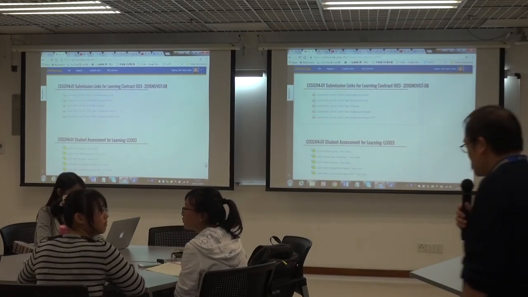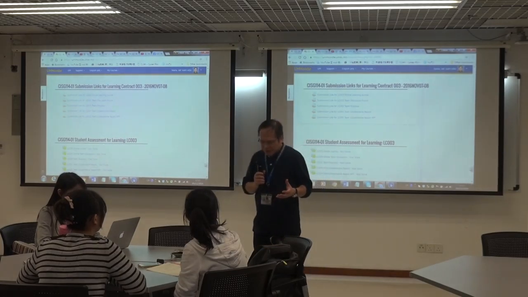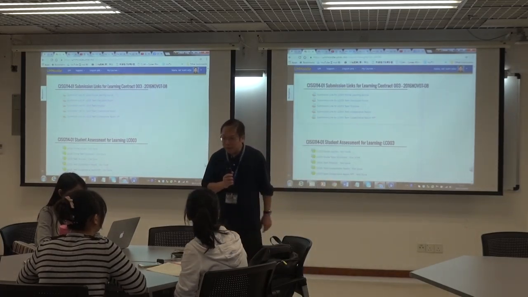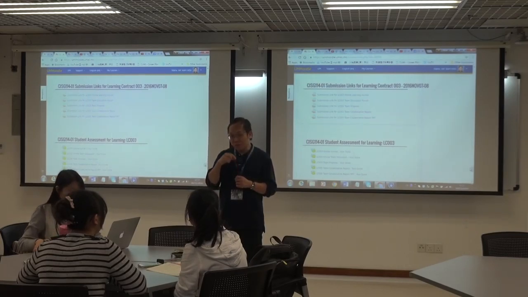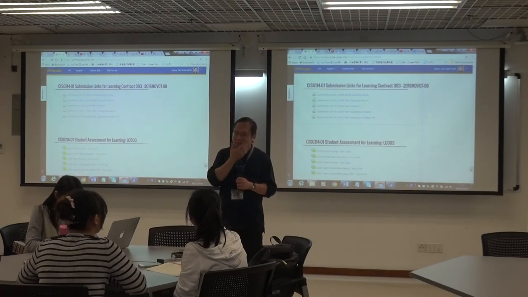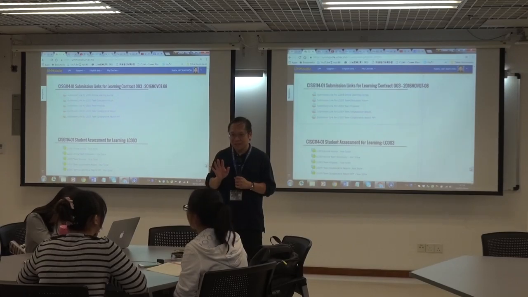We expect your team report to be not more than 15 A4 pages. It's not more than, but sometimes it very much depends on the fonts you use. If you use 10-point fonts or 12-point fonts, the number of words will be largely different. So my interpretation is, if the total length of your report does not go beyond 20 pages, it's acceptable, okay?